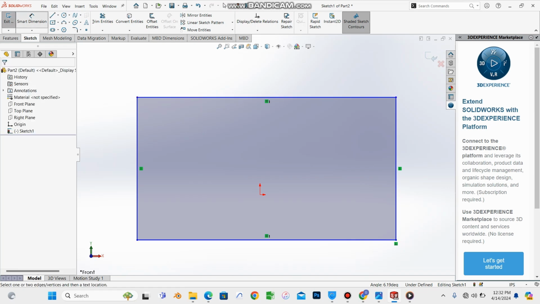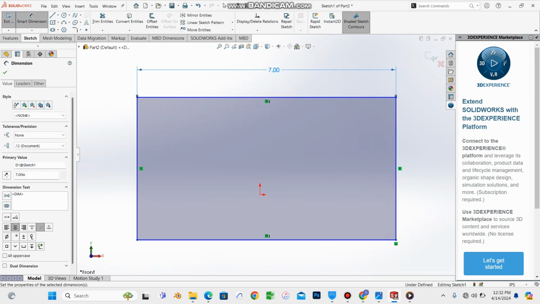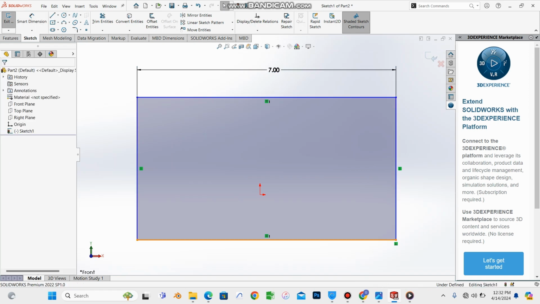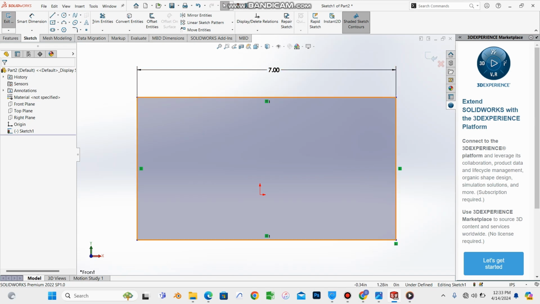Now let's click on smart dimension, click on the right, drag it to the top, and then just check how this sketch is going to move. Let's type in 7, and it has been applied to the downward side too. This side is also 7. When you click on it, you see it on the left hand side. It's 7. Did I apply any dimension to this side? No, but I applied it to this side, and automatically the same length has been applied to this side because I used the equal relation.